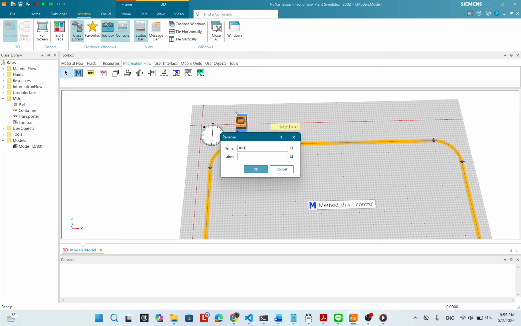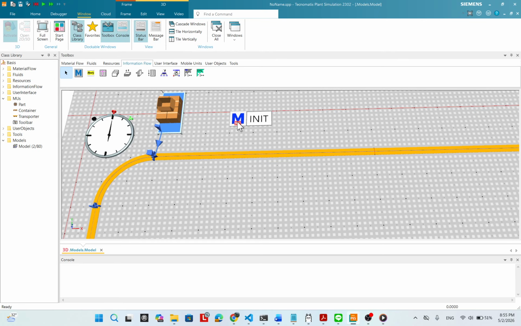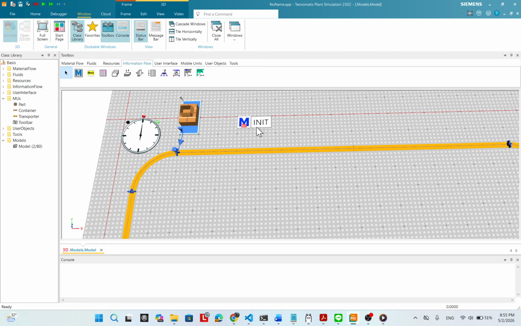It runs the program in Simtalk, step by step, line by line in the method. I just click OK, and the symbol of your method shows init. This method starts when you press the play button on the control panel.